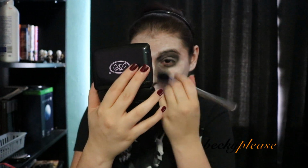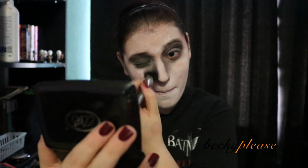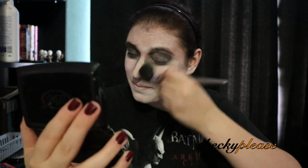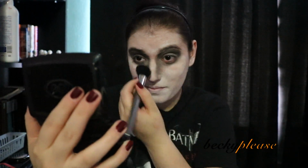So now that's where I'm blending out the black. Too harsh for my taste, at least. You can keep it as you like. You can contour as much or as little as you like, or to what you feel is your expert level.